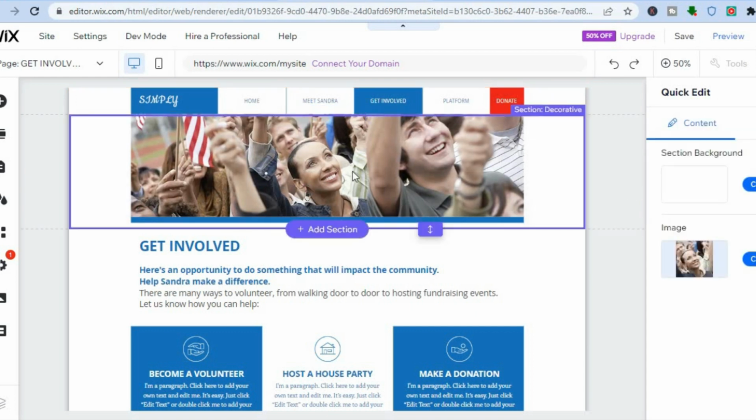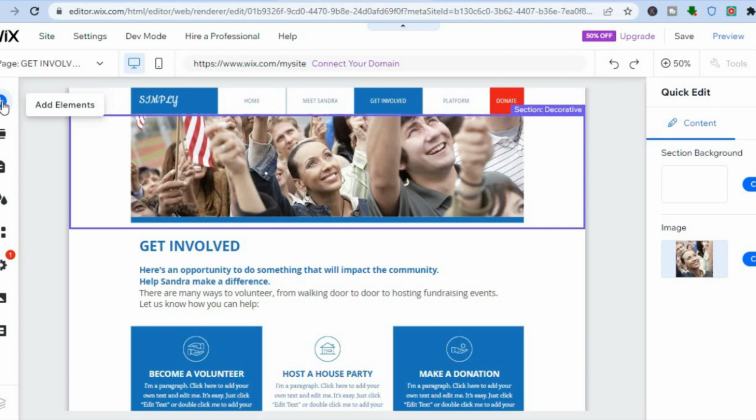Also, if you would like to change any other thing, all you have to do is hover over the section. Then you'll be able to change it from the right hand menu box. So if you want to change this section or you want to add something, you could tap on add section. And again, remember, if you want to add a photo or video or text, all you have to do is go over to the left hand menu option and tap on add elements.